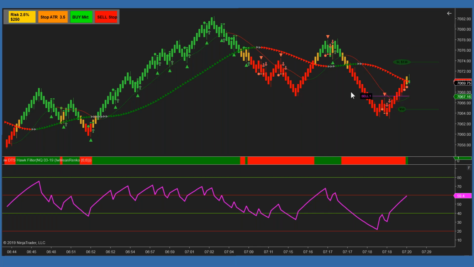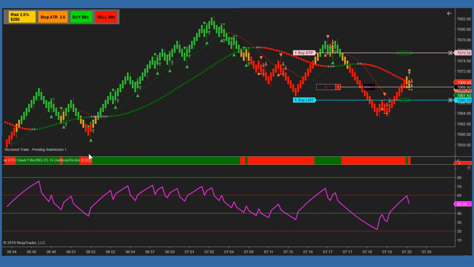And we've got the macro pullback, but we've also got a yellow bar, which is going to spoil it a little bit, but we'll see. If RSI confirms it, then maybe I'll try to short it. Okay, there it is. It's confirmed. So I'll short it. And let's see if we can get down to our profit target.